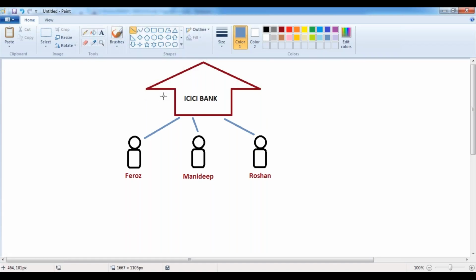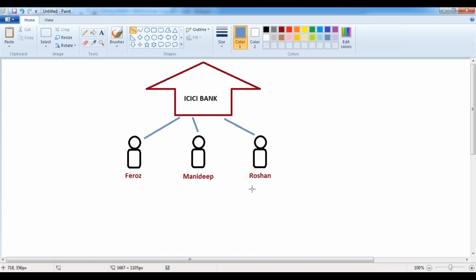So every day or every month, we are performing some transactions. By using my credit card, I purchased some products online. I went shopping, I went to the movie theater, I went to some supermarket, and I purchased so many items using my credit card. Like myself, Manideep also went to various shopping malls to buy items through his credit card. In a similar way, Roshan did his own transactions through his credit card. So we did some different transactions.